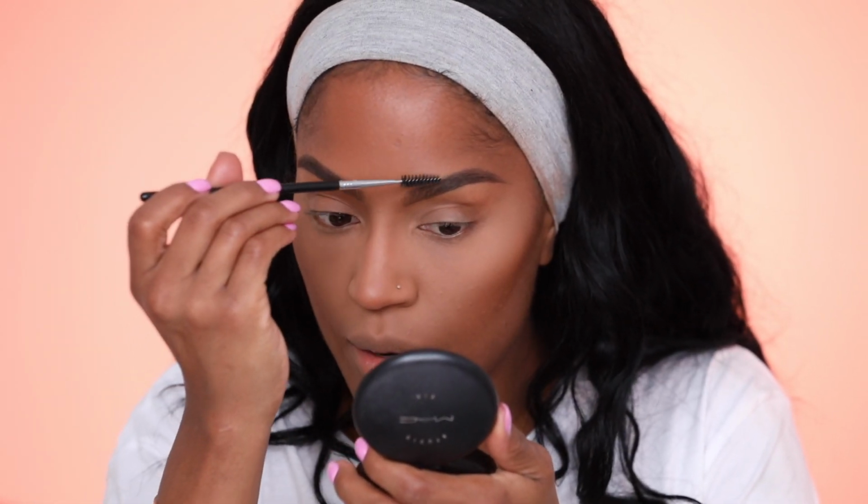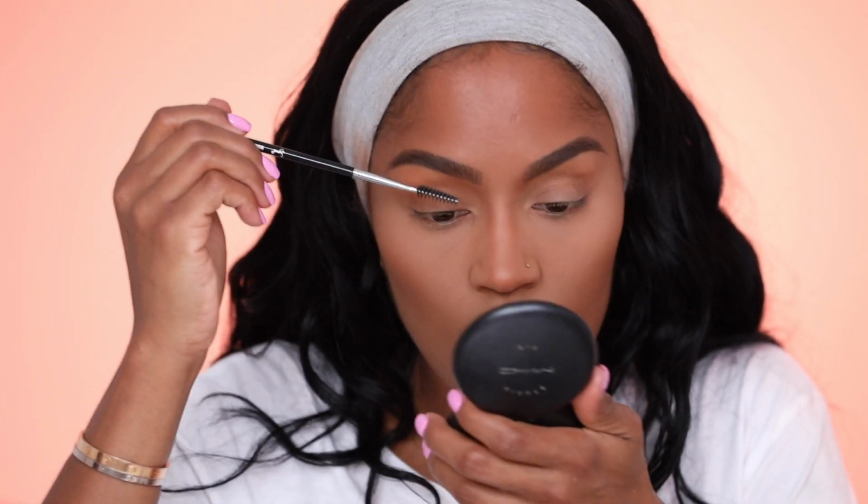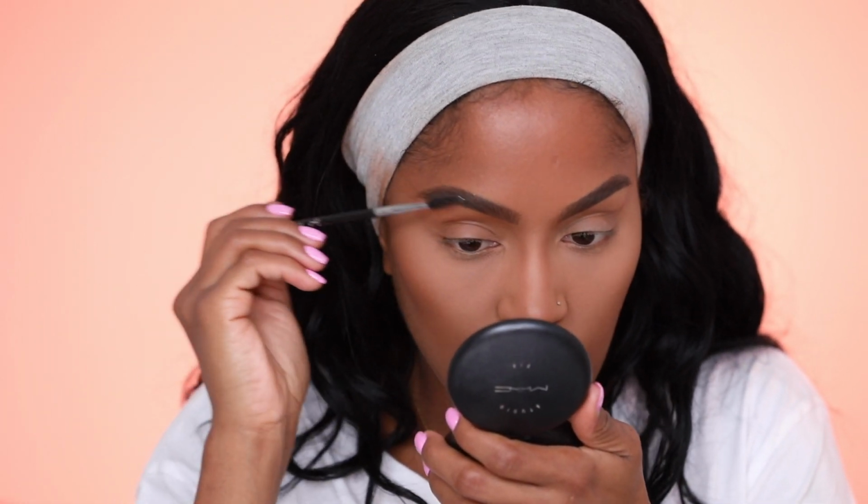But I feel like putting Studio Fix to your brows makes them look a little more natural here, because I don't like my brows to be thick right here. I like them to look like hair and to just be combed out and natural looking.